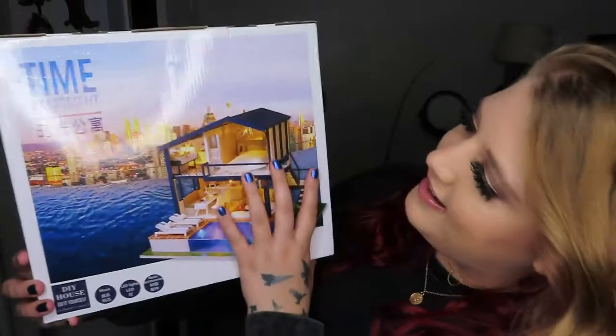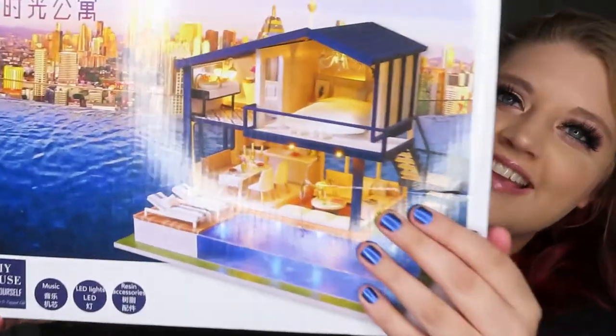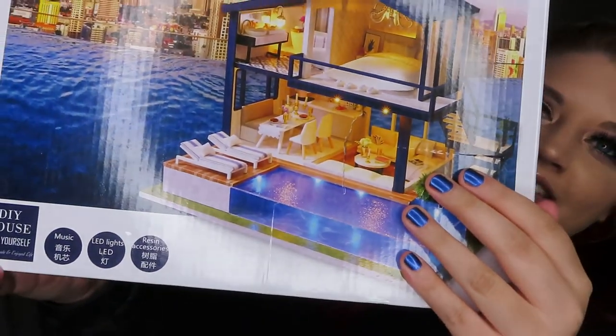Now, let me show you what we're gonna be doing. It is called Time Apartment. You're gonna be putting together this little house. I think I needed glue, so I ordered this with it and AAA batteries. And honestly, if I like putting this together, then I'll probably make more of these.